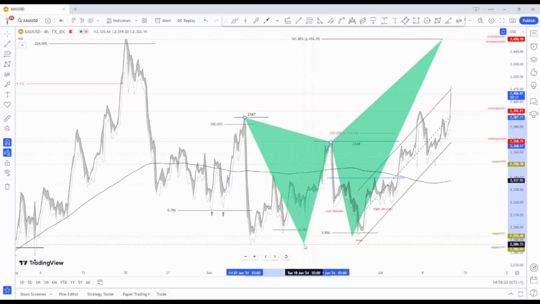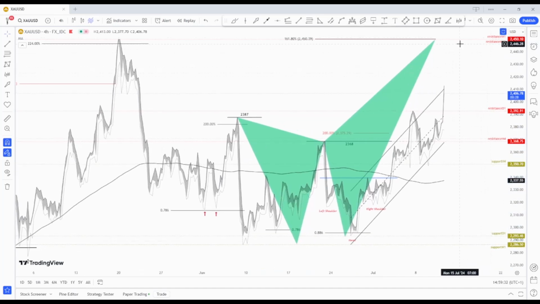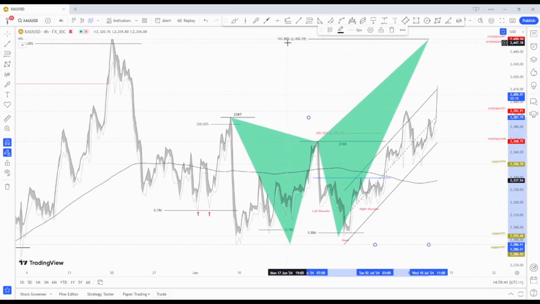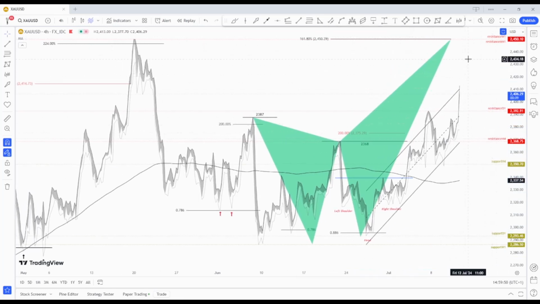Both gold and silver should target the previous structure highs, in this case for gold placed at 24.50. That's my expectation. We have a bearish crab pattern, in fact, at 24.50, exactly at the monthly fractal, with the 161.8% Fibonacci extension right there, nailing the previous highs. So we have already a projected pattern at those levels, so I expect the market to achieve those levels at some point in the near future.